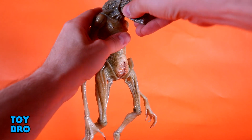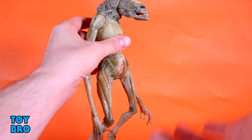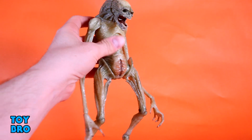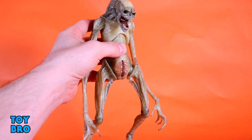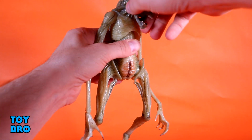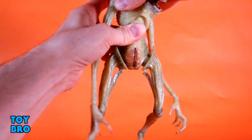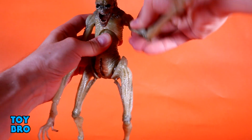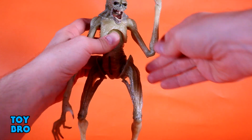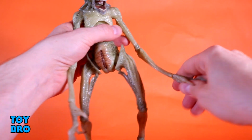So the head here is on a ball peg that's in the back of the skull, well, the middle of the skull, but at the front of the beginning of the head, so he can kind of rotate around and move up and down. You do have an articulated jaw for that very iconic screaming scene, which that sound is forever etched in my mind. So you've got that. You've got torso rotation, so he's got a ball peg here, so he goes back and forth. Little bobble side to side, and then rotation. Arms go out at the shoulder. They, of course, rotate. You've got nothing at the bicep, but you've got a swiveling double jointed elbow, which gets you really, really far up, and it swivels at the forearm as well. You've got swivels at the wrist as well as hinges.